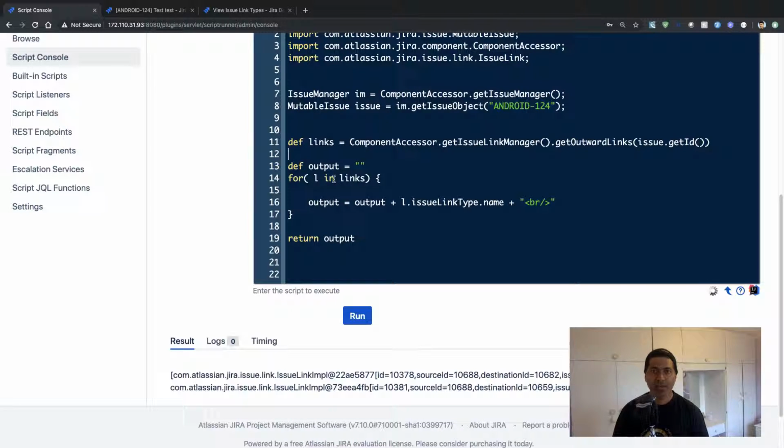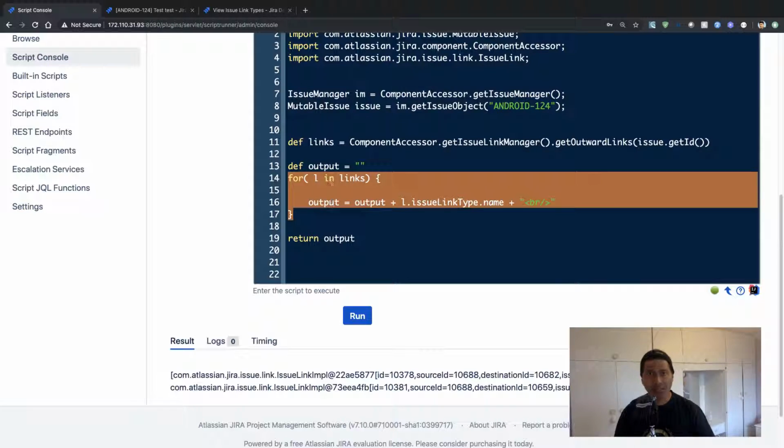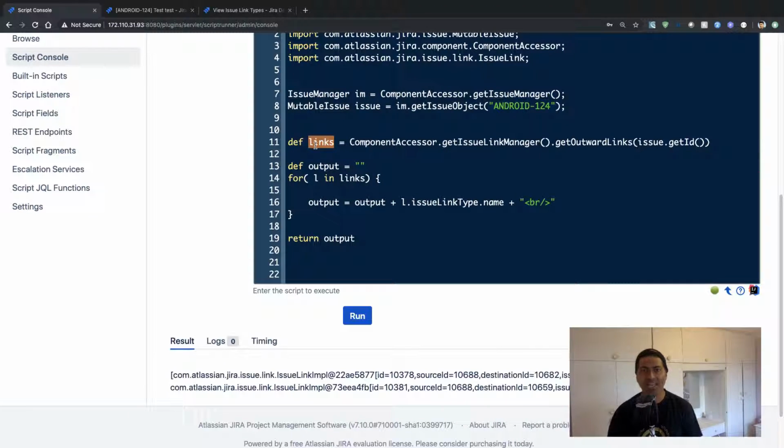So what I'm doing here is looping over these links, which is a collection, and outputting it in a string. For each iteration, this loop will run twice, I want to retrieve the name of the link, or the link type. I also want to retrieve the issue key, for example.